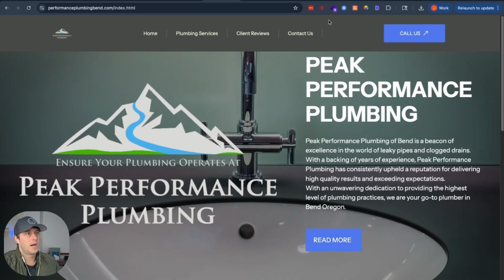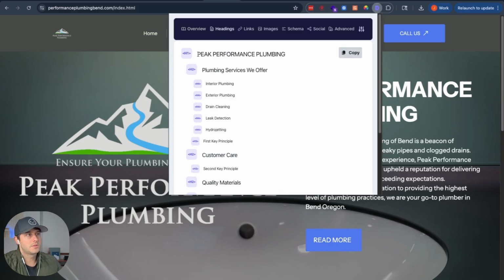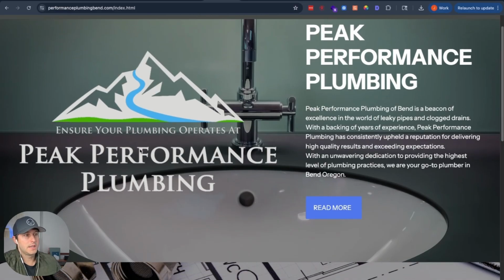It does an okay job from Google's perspective, where we're targeting plumber and Bend, plumbing of Bend. We speak to some of the key elements. We do have our headers set up fairly well, and we highlight our services. So those are all positives and wins from whoever set this up. But I think we're taking the next step, right?